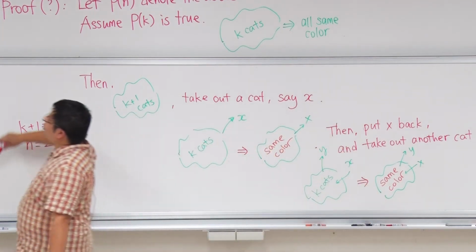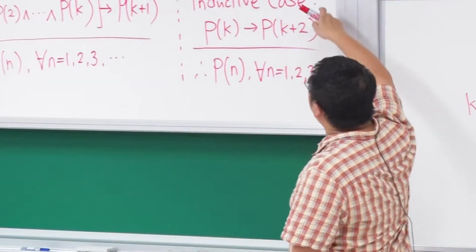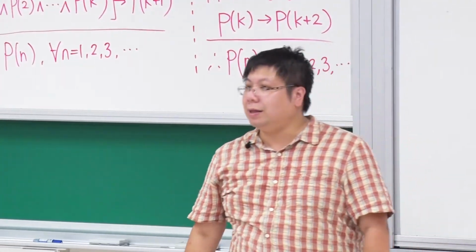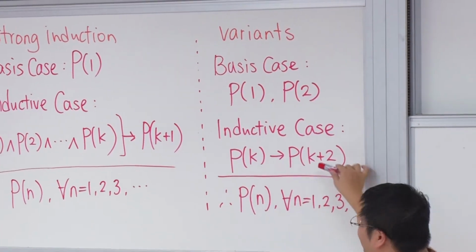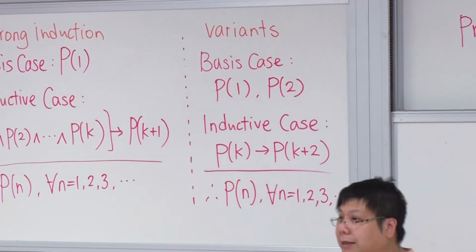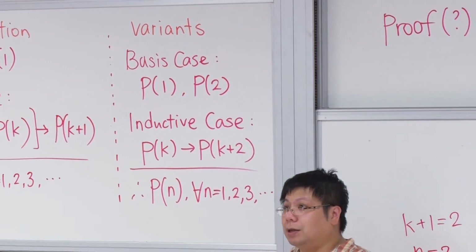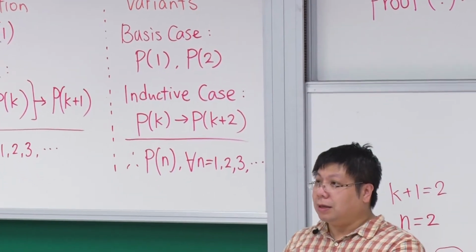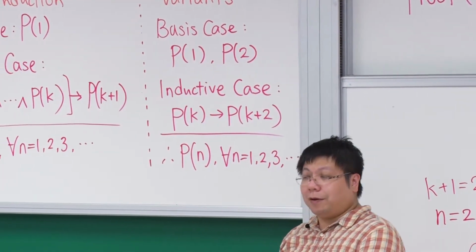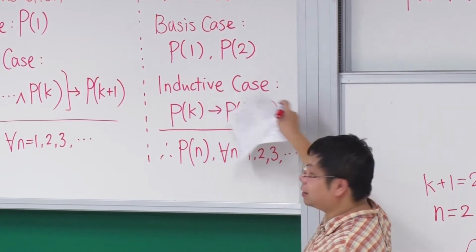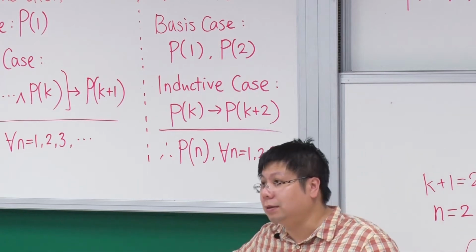Now, there are actually variants of the induction technique. For instance, we can have base cases of 1 and 2, P1 and P2 to be correct. And then we show the inductive case like Pk implies Pk plus 2. In that sense, we still can have Pn to be true for 1, 2, 3, 4, 5 up to infinity. The reason is that we have P1, and then we have this inductive case, so we know that P3 will be correct. And now we have P3, so by using this inductive case again, P5 is correct. So we have 1, 3, 5, 7, and so on. This will all be correct.